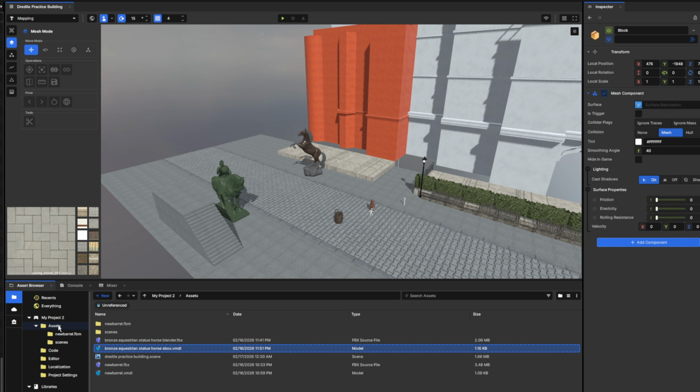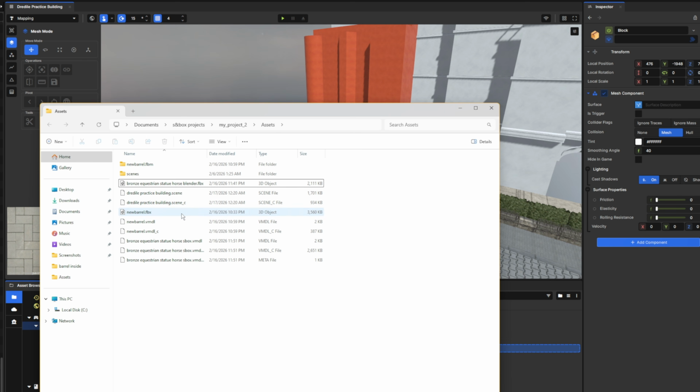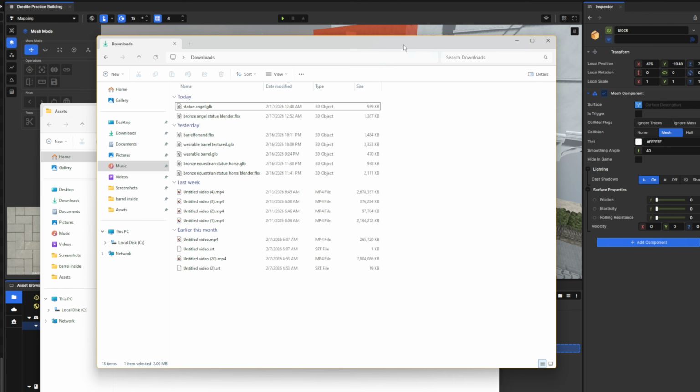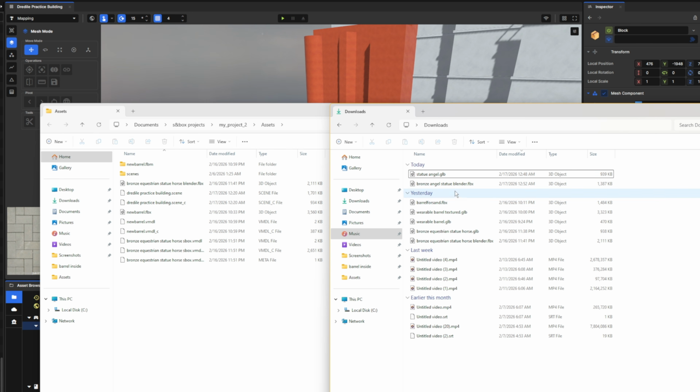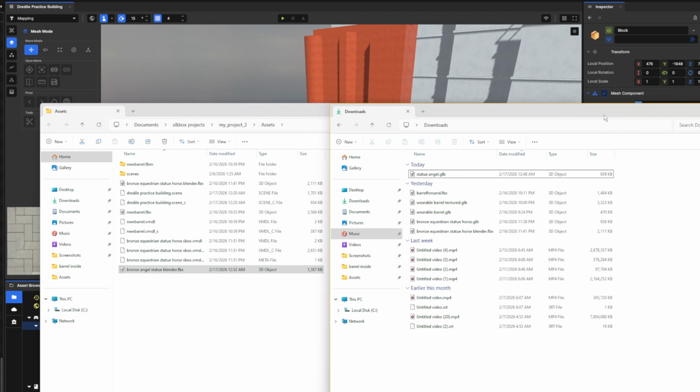So what you want to look for is your assets folder, and you're going to go into your assets folder, and I have a couple things here that I've made. You can make folders in here, it doesn't matter, but we're just going to right click in this space, make sure it's under your project, and we're going to go show and explore. What this does is it gives us the folder where we can access our project and drag and drop files in there. So we're actually going to take that downloaded FBX file from Blender that we exported, and we're just going to drag that into our assets folder for Sandbox, just like that.